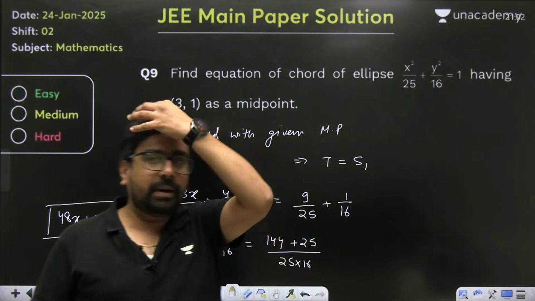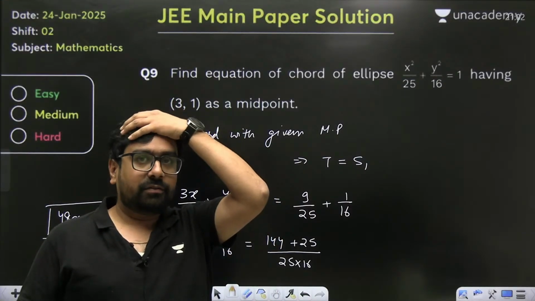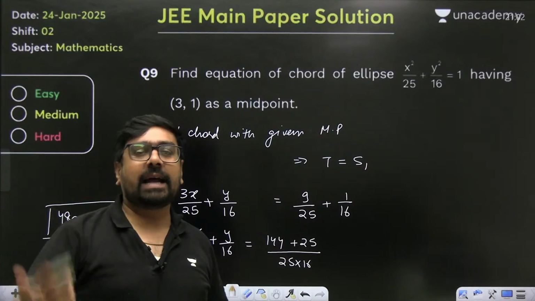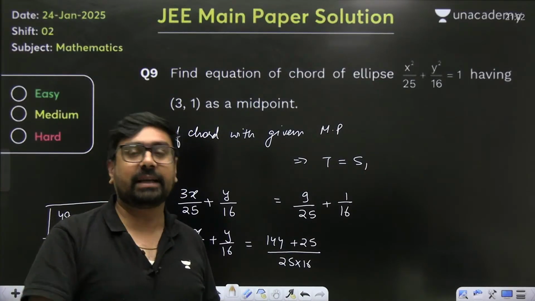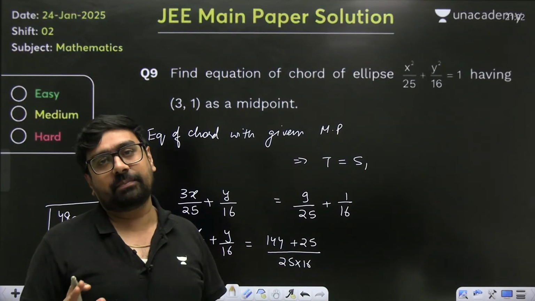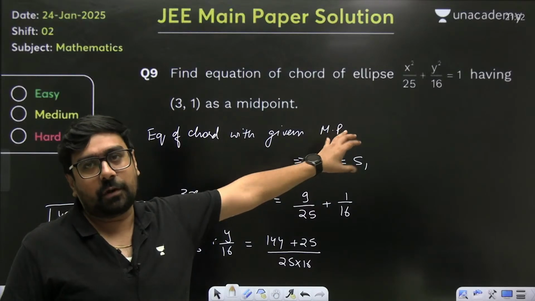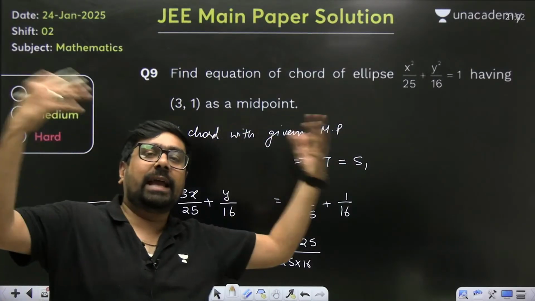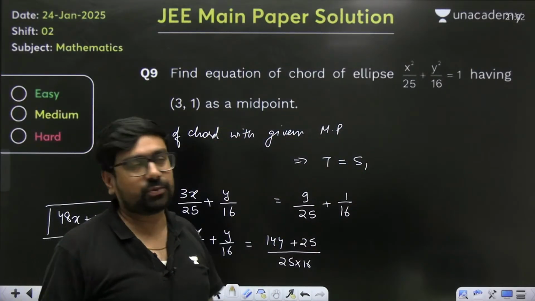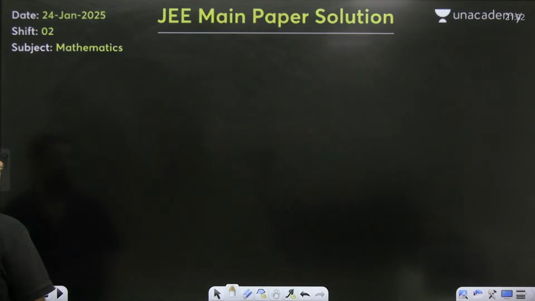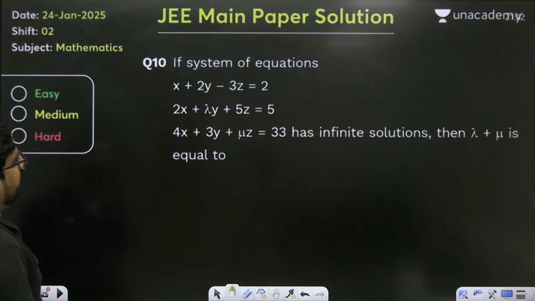So remember these small things. It's okay to skip the entire chapter, but it's very much better to have some knowledge of the chapter, because if this type of question comes from ellipse and you just know for any conic the equation will be T equal to S1, then what's the loss? You're on a better side.